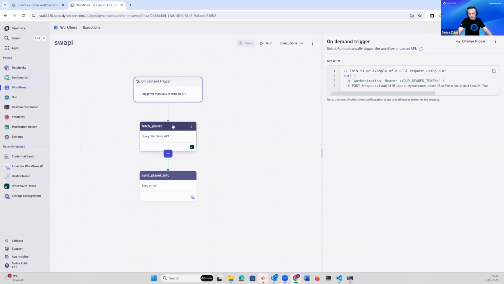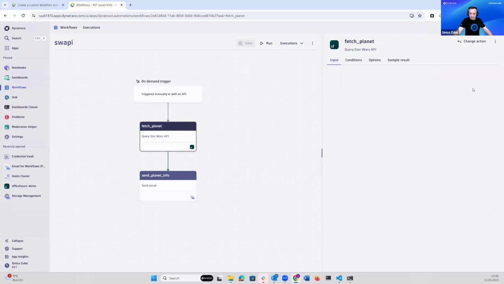I have created a custom action where I enter as input the resource type and the resource ID of one of those characters or elements in the Star Wars universe. And the custom action will call this API, fetch the data, and then it's available within my workflow.